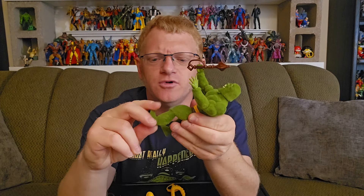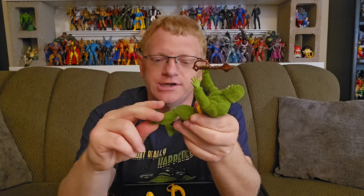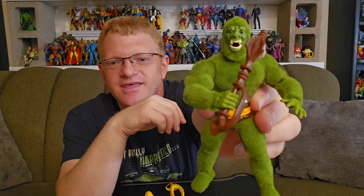That might be worth the extra cost — I paid more for less plastic for some reason here, but I don't know, that might be worth it. If I wanted to have this figure in his classic look with just the mallet — here we go. Super cool. Battle posing — we have wrist and ankle articulation here. There is wrist articulation, of course, because I'm going to remove that hand in a minute. But classic Mossman right here, and I dig that all by itself.